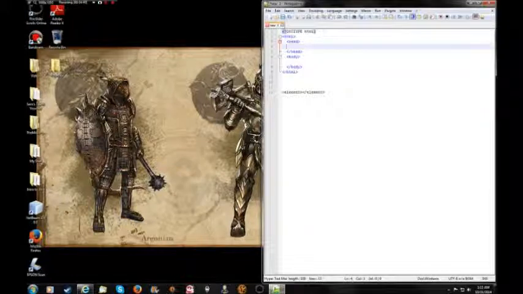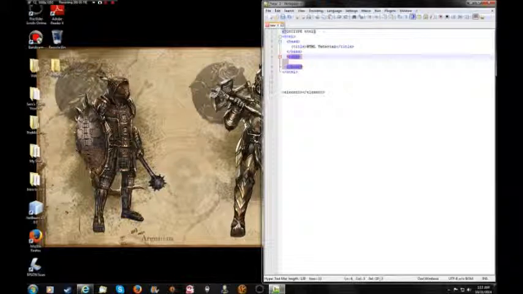But stuff that goes in the head is usually the title, and I forgot the title. But the title is what's displayed in, well, it used to be what was displayed in the window. The top part, the window, like right along there. Now it's displayed as the tab, so we'll just call it HTML tutorial. There's the title. Other stuff that goes in the head is external CSS style sheets and external JavaScript as well.